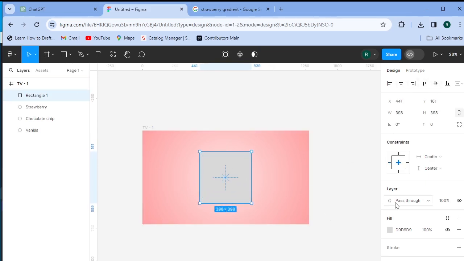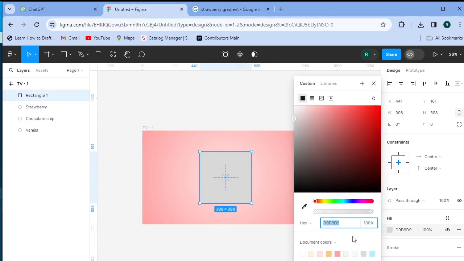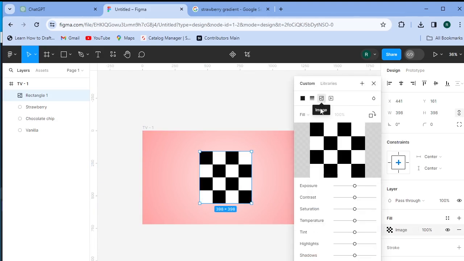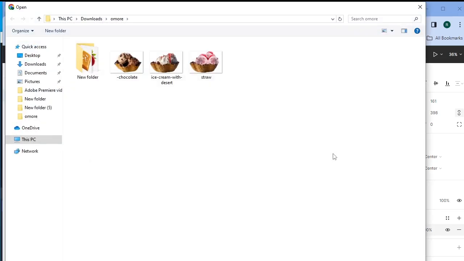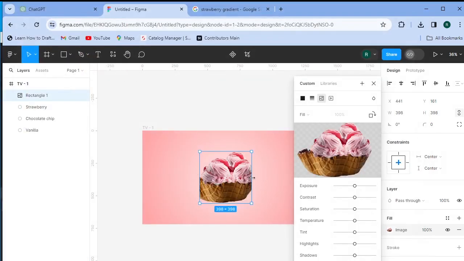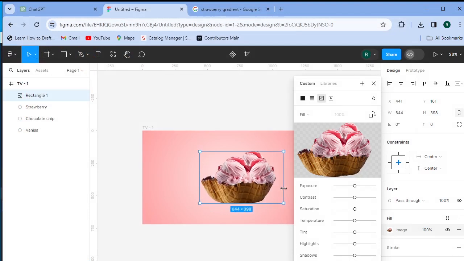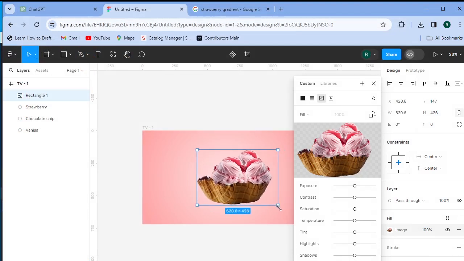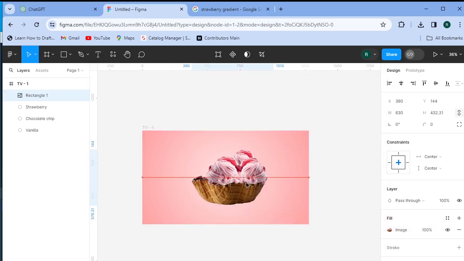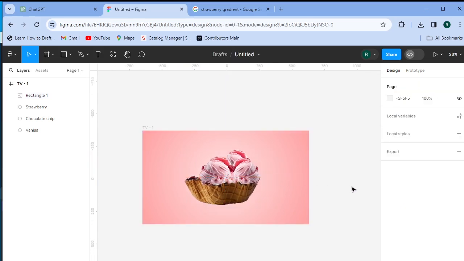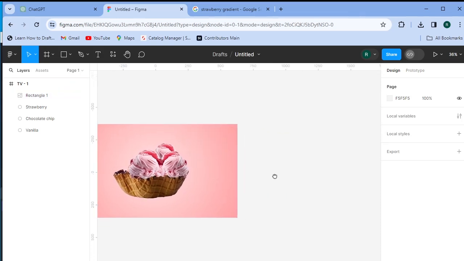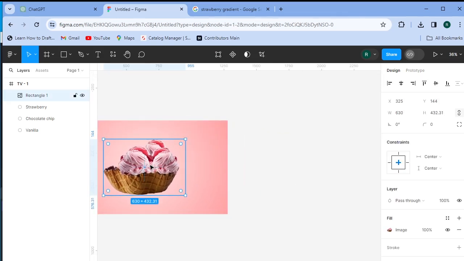Then go to Fill. We need to have an image here, so go to Fill. And here select this image and then go to Choose Image. And here choose the first layer, which is strawberry, and open it. OK. By pressing Alt-Command on your keyboard, move it so that it becomes properly visible on the screen. Then close it. I'll adjust its alignment and its position like this. I think it looks good now. After that, move this ice cream outside the frame, like this.